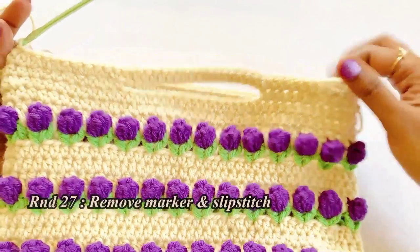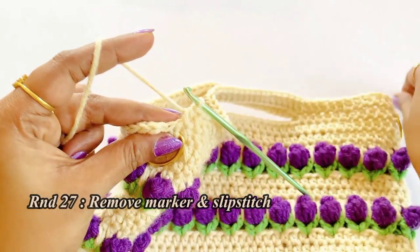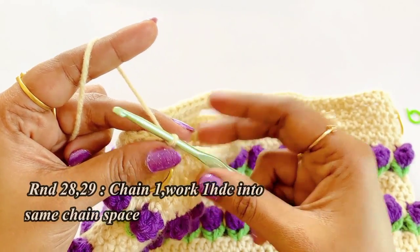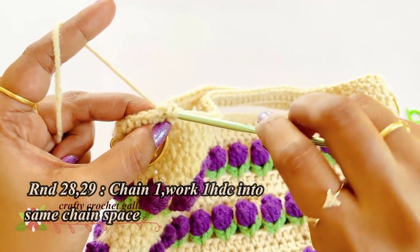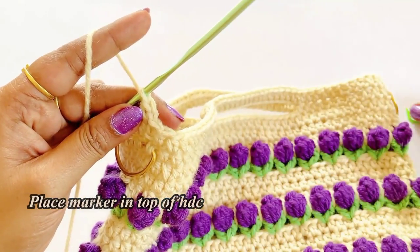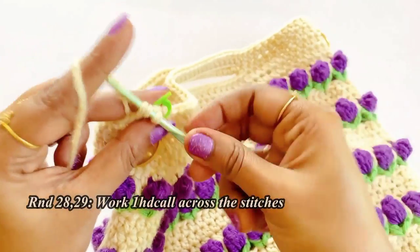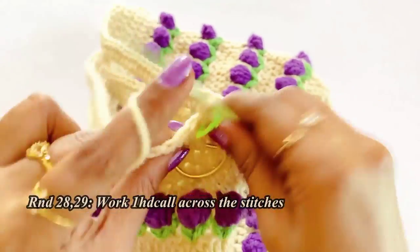Now we are at the end of round 27, remove the marker and slip stitch. And for the next two rounds we are working half double crochet. So chain 1, work 1 half double crochet into the same chain space and place the marker in the top of the half double crochet and work 1 half double crochet all across the stitches. So continue working 1 half double crochet in each and every stitch.